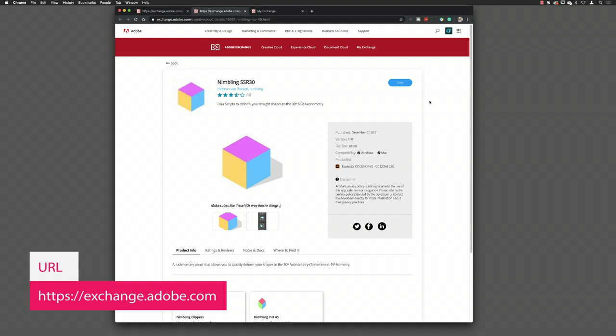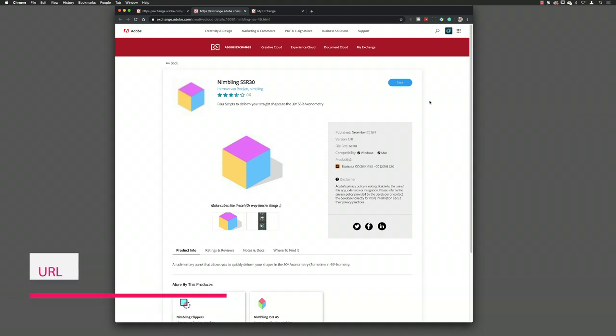I will say that there are lots of different ways that you can create isometric artwork inside of Illustrator. You can do it with actions, you can do it with styles, but this is the quickest way that I've found for creating isometric style artwork. This will work for, at the very least, versions of Illustrator going back to 2014, right up to the current version for this video, which is the 2020 version.